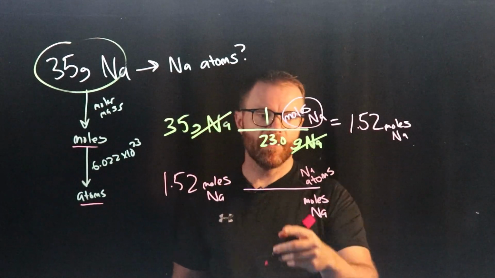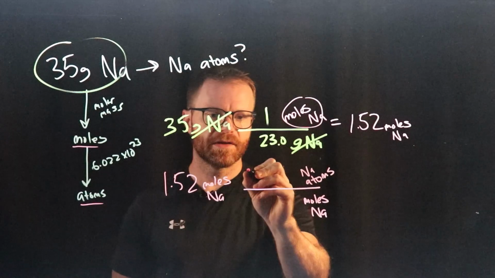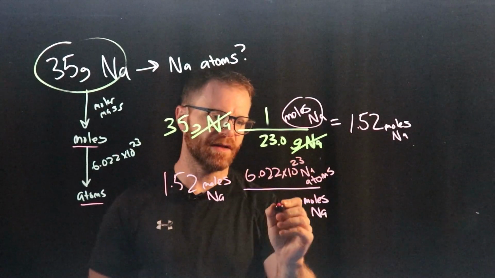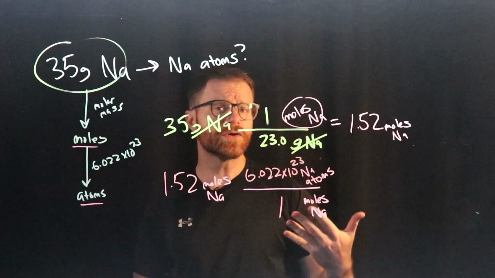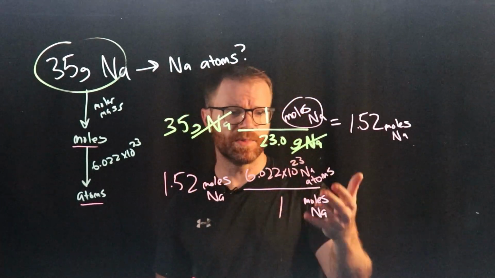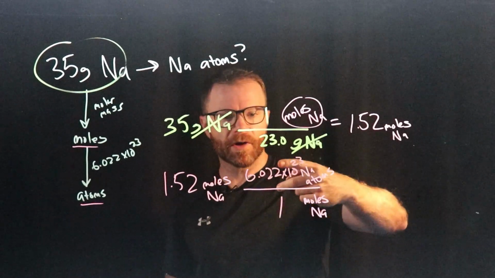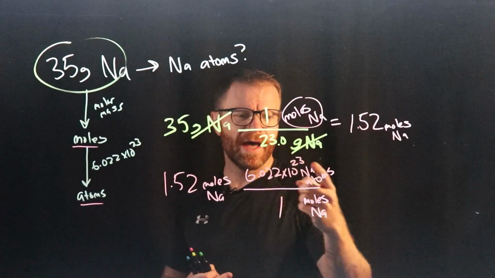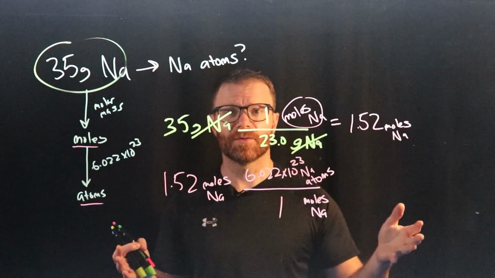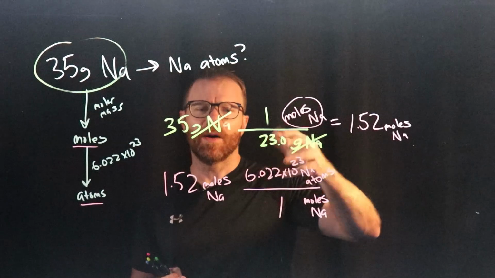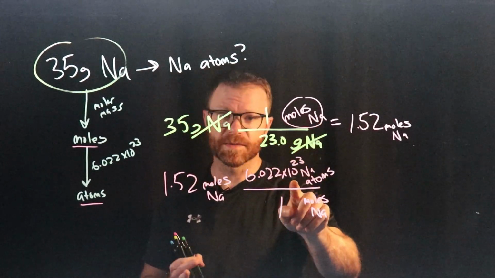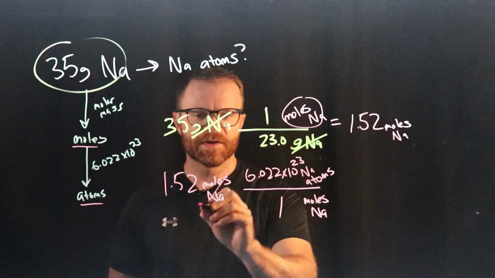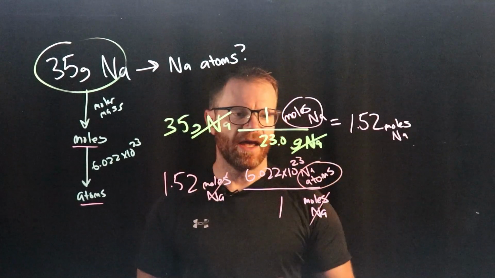Perfect. Okay. Now, how many atoms in a mole? Well, there's Avogadro's number, 6.022 times 10 to the 23rd atoms in every 1 mole. Remember, your conversion factor should always make sense when you speak it aloud. So for instance, if I put the 1 on top and Avogadro's number on the bottom, it would not make sense. I would say there's 1 atom to every 6.022 times 10 to the 23rd moles. No, that doesn't make sense. The opposite is true. There are 6.022 times 10 to the 23rd atoms for every 1 mole. Okay, perfect. So moles of sodium is going to cancel with moles of sodium, leaving atoms of sodium.